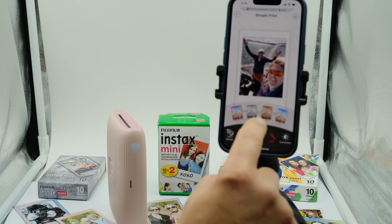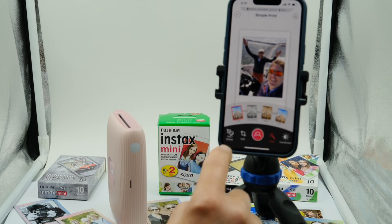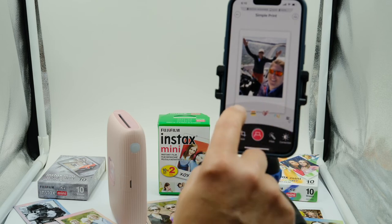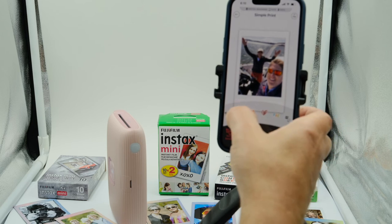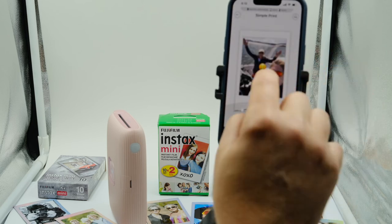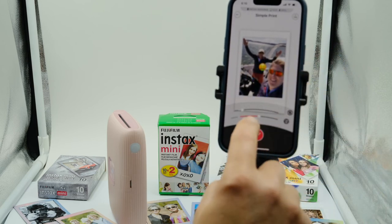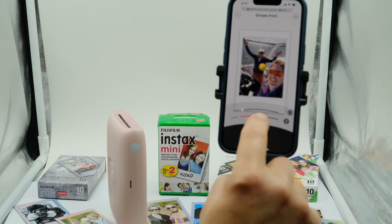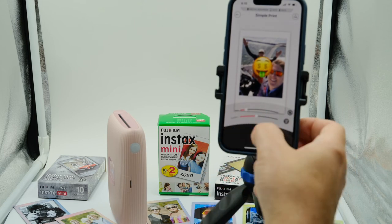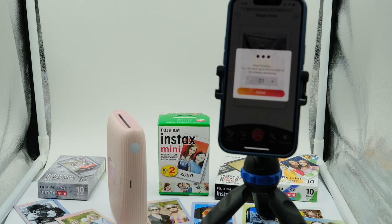Now I could put in filter types if I wanted to. I can crop, I can put a sticker or other items on it. If I want to put happy face here, let's go happy face. Let's pick, what the heck? We'll just do that one, move it over. That's good. I can rotate it, I can zoom it, I can do whatever I want. Hit the print button and out it will pop. Just as easy as that.